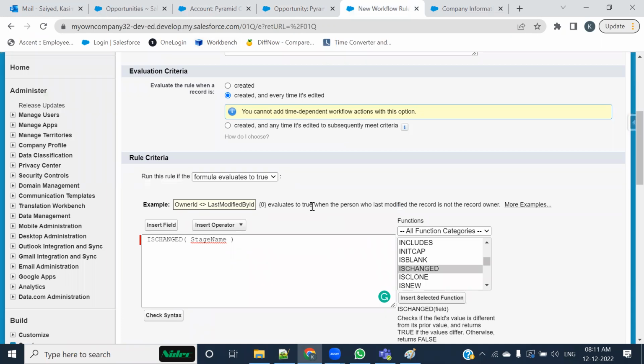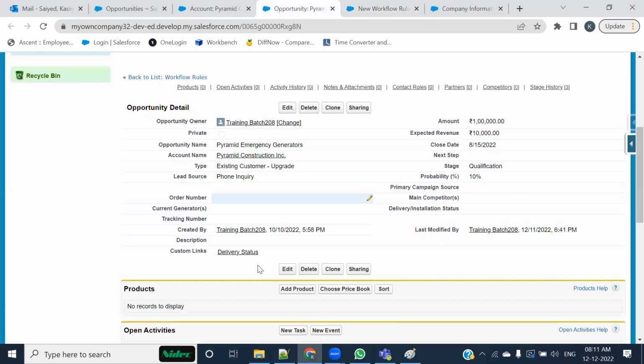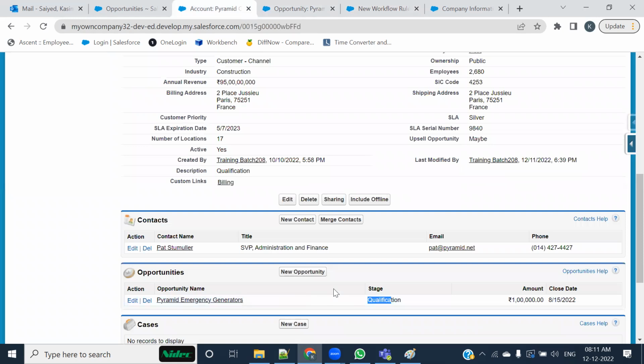I really don't want this to happen for every record, for every field. I particularly wanted, if you change the stage value of opportunity, then and only then, I wanted this to get copied to the description.